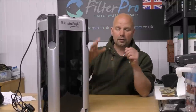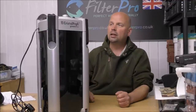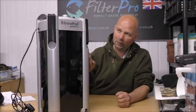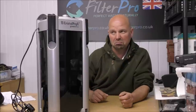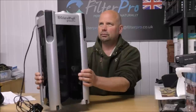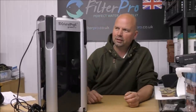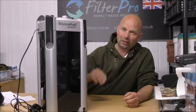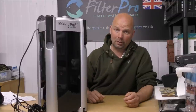It has wheels, which is handy if you've got it in a cabinet — instead of lifting it out you can wheel it to the edge of the cabinet and then lift it out. That'll save a lot of people's backs, because when this thing's full of water and media it's probably going to be close to 20 kilos or thereabouts. Even with all the trays currently removed there's a little bit of weight to it — just imagine when it's full of water and fully waterlogged media as well. It's going to be heavy.